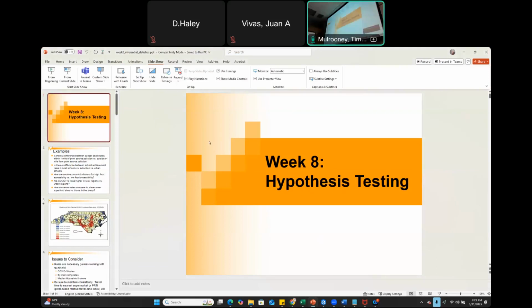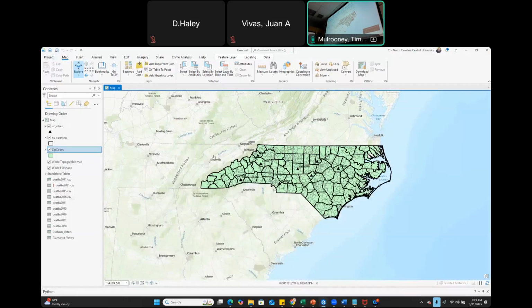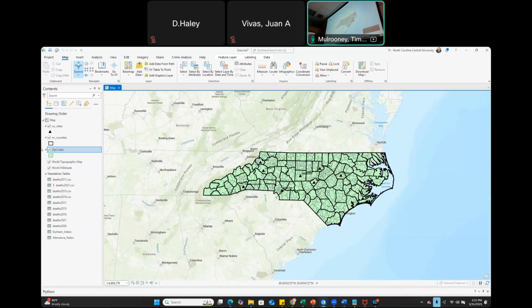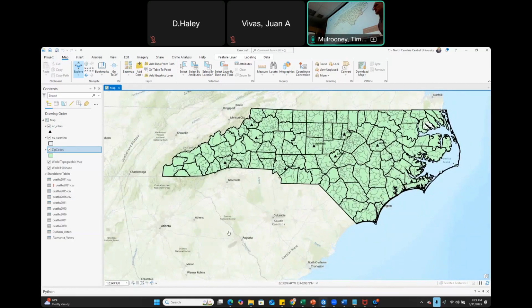But today we're going to talk about hypothesis testing. You notice I've got a lot for exercise 7 right here. I got a whole bunch of tables, cities. So hopefully everyone has their GIS hats on, because we're going to be doing some GIS. And if you forget how to do some of it, then just go back to the recording later, because we've got a lot of different things we're doing here.